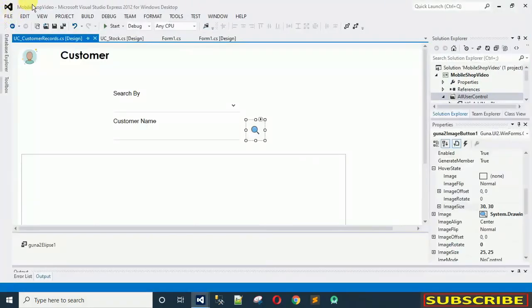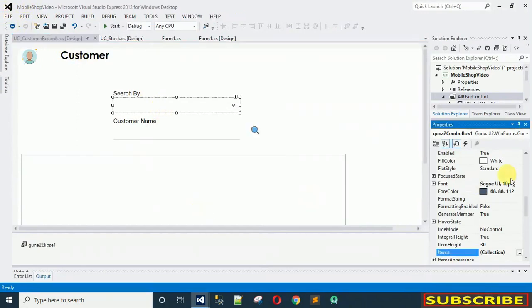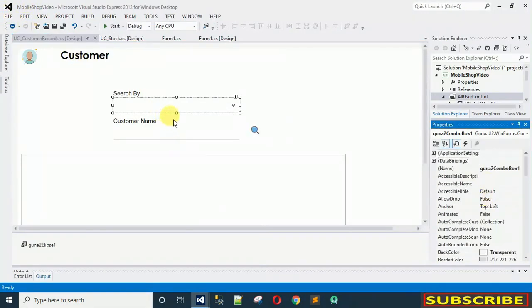So now we are going to move to the coding part. First thing we have to do is change the text box's name. So just right click and go to properties and change this combo box name to txtSearchBy. Hit enter.